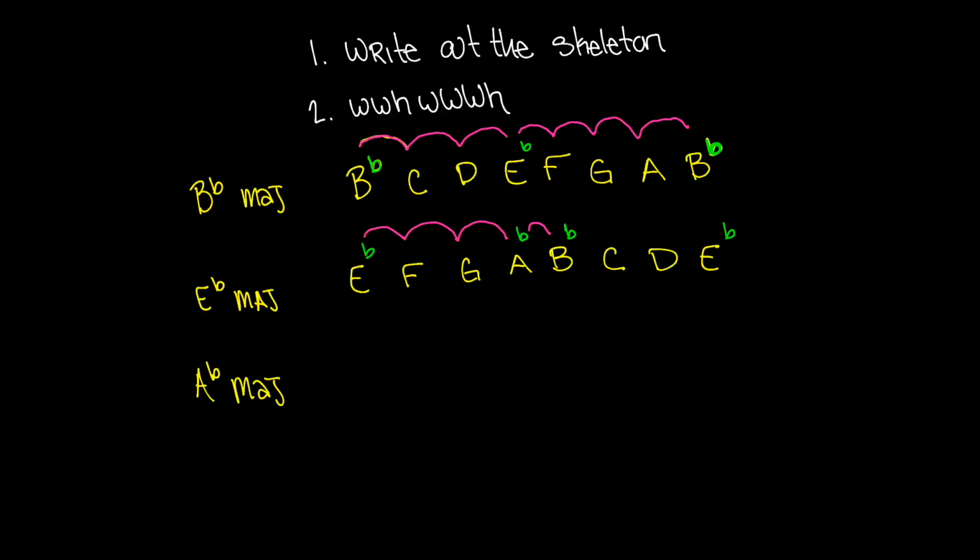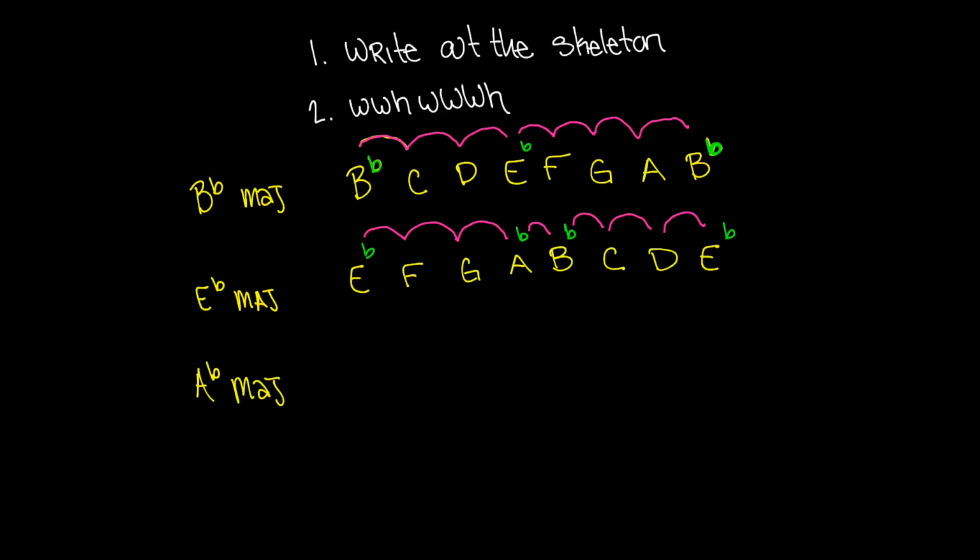Let's keep moving on. Is B flat to C a whole step? Yes, it is. Is C to D a whole step? Yes, it is. Is D to E flat a half step? And D to E flat is definitely a half step. And so we've already adhered strictly to our little formula here. Whole, whole, half, whole, whole, whole, half, and that's exactly how we build the E flat major scale.